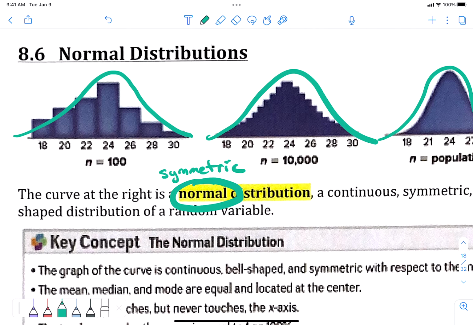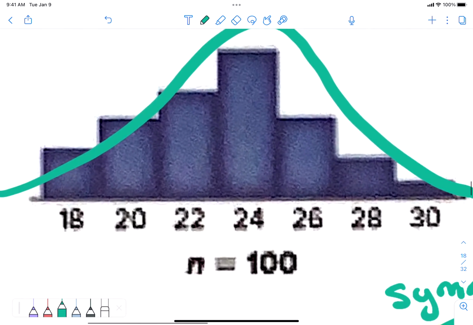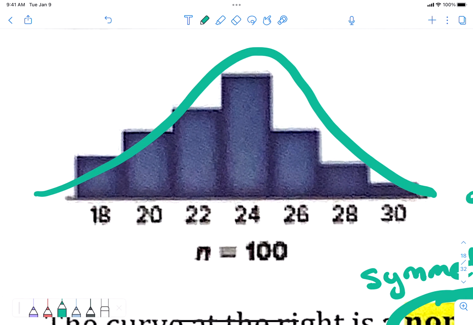And here's how this works. I know I've talked about this already before, but here's how this works. I'm going to use the numbers that they have associated with this bell curve. And let's say that these are talking about ACT scores, okay? The average ACT score, according to this bell curve, is what? 24. It's the number that's in the middle, right? According to this, the average is 24. The real ACT average is closer to 20 or 21. We looked it up, and 2 years ago, Blue Hill's average ACT score was like a 20.26.